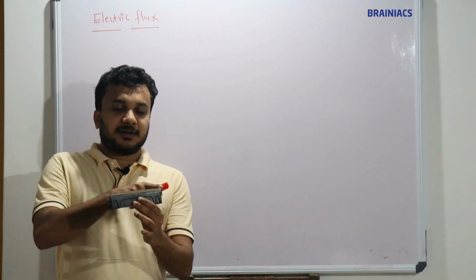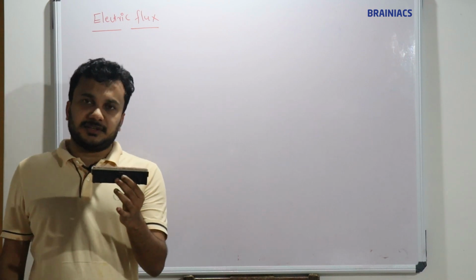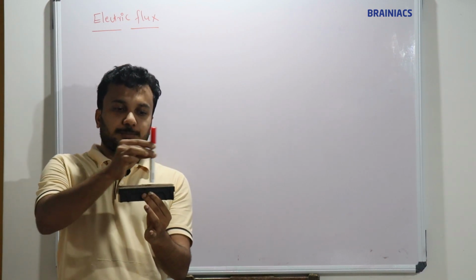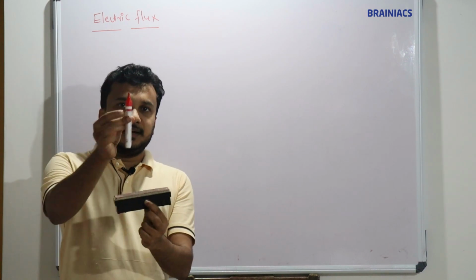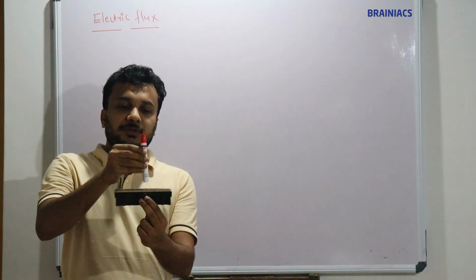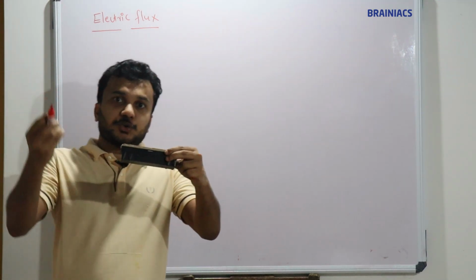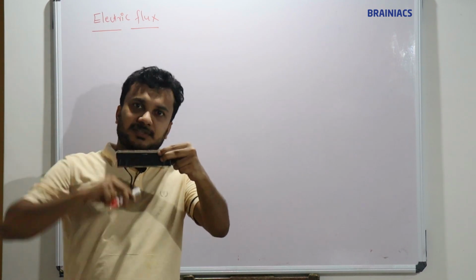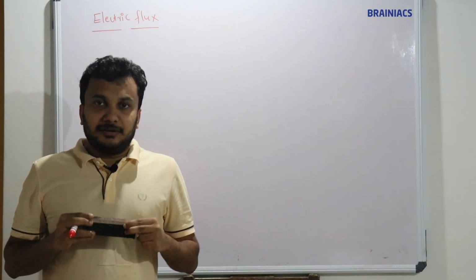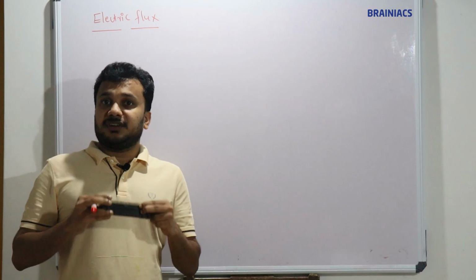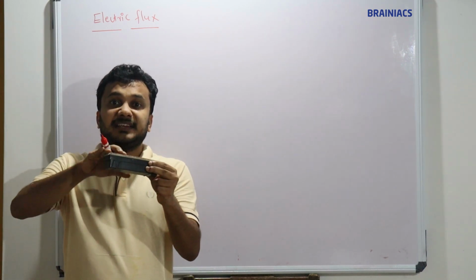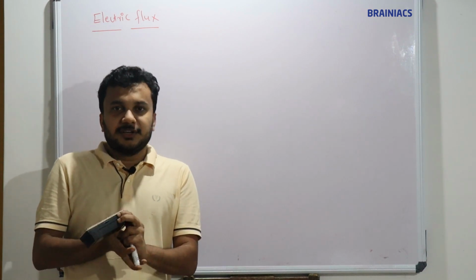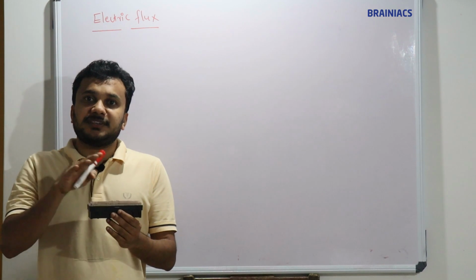So what is called area vector? If you are considering the top surface, this spongy surface, then the area vector is always perpendicular to the area. Now I am placing the pen perpendicular to this spongy surface, so my pen nib is directing towards the top side. This is my area vector. In another way, I can also have an area vector like this. Now this pen is making 90 degrees with the surface. So area vector is a new term we are learning today, and it is always perpendicular to a plane surface. If you are taking any surface, then the area vector is perpendicular to the surface area.